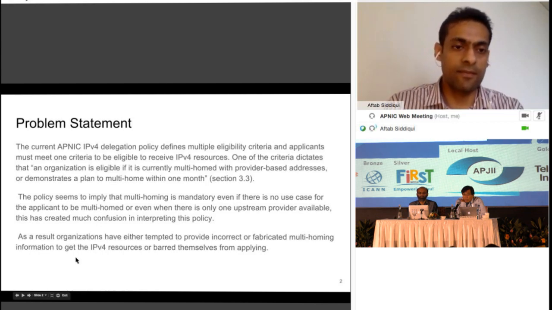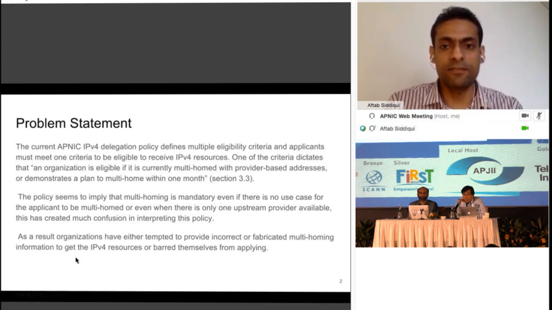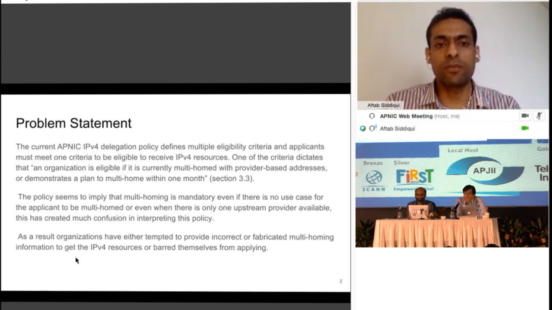Still they have to provide the details for two upstreams during the application form, as I mentioned in the previous policy. Organizations are getting IPv4 address space by providing false information from the very beginning, and the only reason we are doing this policy is to get rid of the falsification and give them the opportunity to provide correct data.